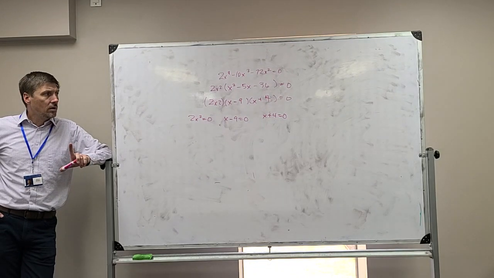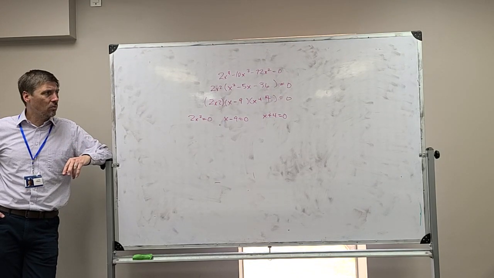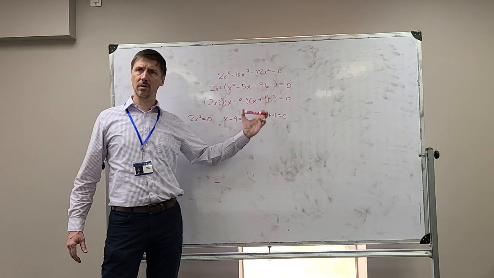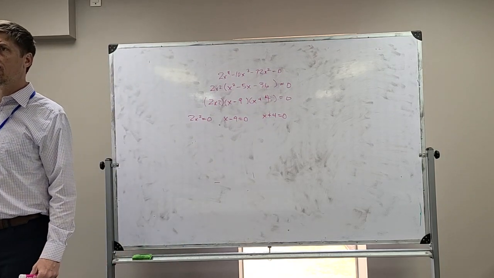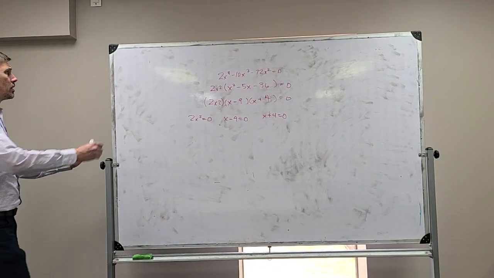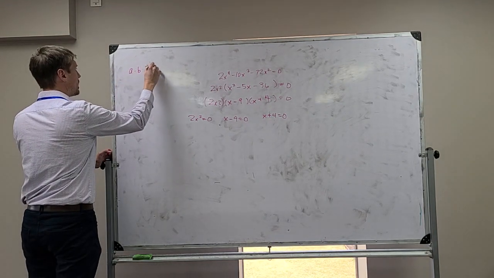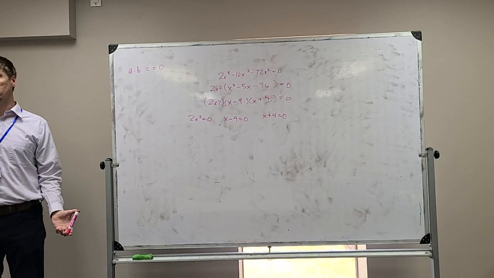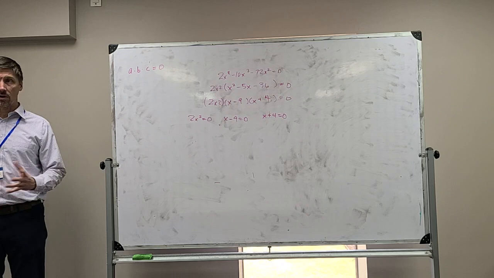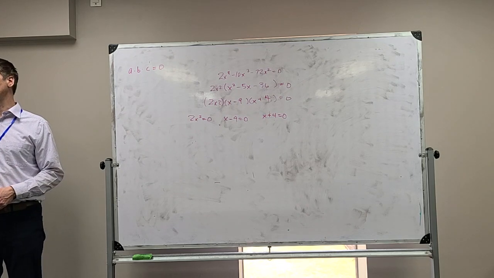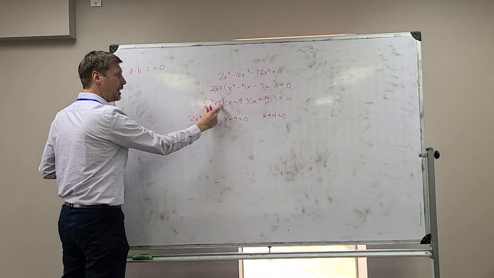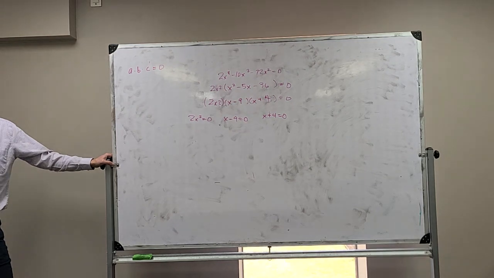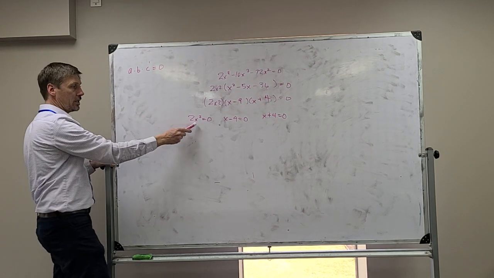That's true, but just from a simple mathematical standpoint, why do we say either this can be 0, this can be 0, or this can be 0, Alex? Because if I have A times B times C equals 0, what do I know about A, B, and C? One of them's got to be 0. The only way I'm going to get 0 for the answer when they're all multiplied together is if one of those guys is 0, right? So here's my A, here's my B, here's my C. I've got 3 things multiplied together. One of those things has to be 0 in order to get 0 for the answer. So that's why we do this.